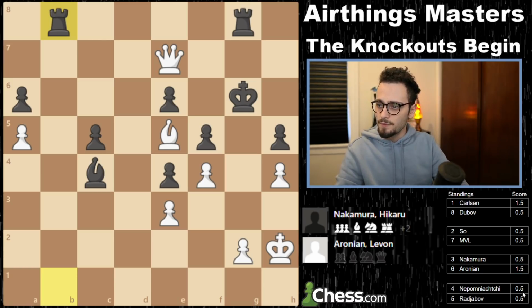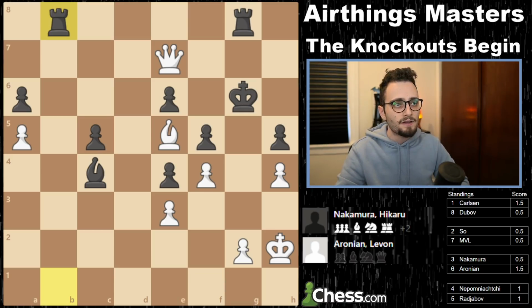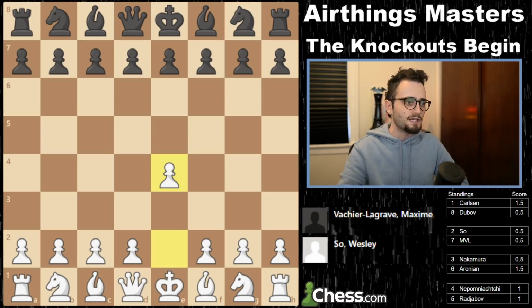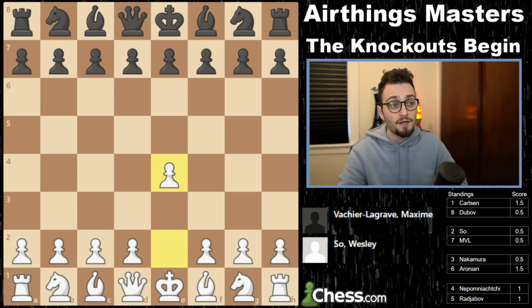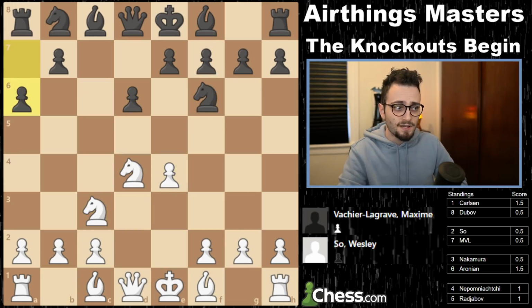The other game from this round between Nepo and Rajabov ended in a draw, a relatively peaceful affair. And so for the last game from the second round, I have Wesley So with the white pieces, Maxime Vachier-Lagrave with the black pieces. If Maxime is black and Wesley plays e4, what is Maxime going to play? You are absolutely right. He is going to play the Najdorf. This is the Najdorf Sicilian.